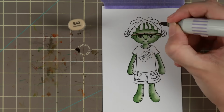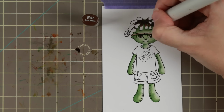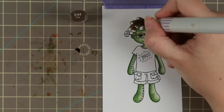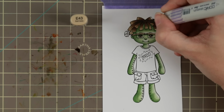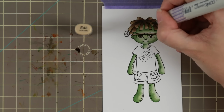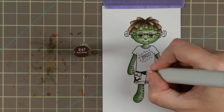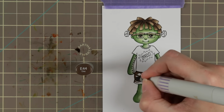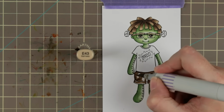And then I'm using mostly E40s and the warm grays. Yes, I have become addicted at the moment to the E40s. I even went out and got myself a new E42 because I haven't been able to buy any more refills, and my E42 was out. I found a place that sold Copics but sadly not refills. So now I have two E42s, one that doesn't work anymore, but I really love using them. I really love the grayish brown that they have, the muted brown. They work perfectly with the warm grays and most any other colors. So if there is a brown you want, I would recommend getting the E40s.